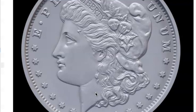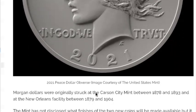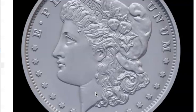And I think when people find the Morgan dollars to be unaffordable in higher grades, they will turn to the peace dollars and find that this reproduction from the U.S. Mint might cost $70. I'm just guessing, might be more. And you could go back in time and get a 1922 authentic peace dollar certified by PCGS in MS64, which is uncirculated condition. Beautiful uncirculated condition for not that different of a price. So given a choice of those two things, I would rather have the original, but I think people will want both.